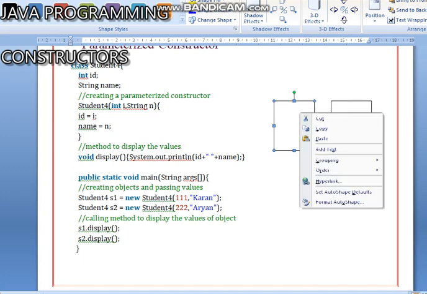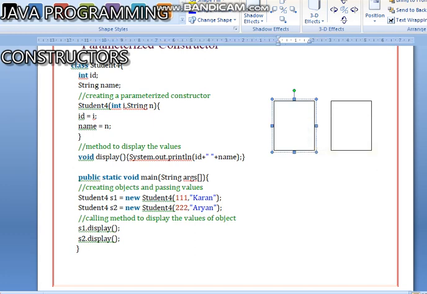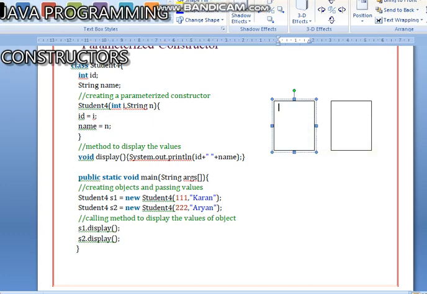When you create S1, you pass the value 111 and current. This in turn calls this constructor. Inside this constructor, 111 is sent with I and current is sent with N. Now I is assigned to ID.